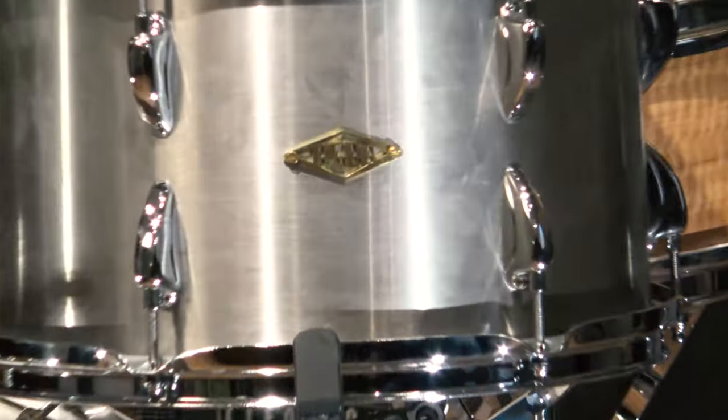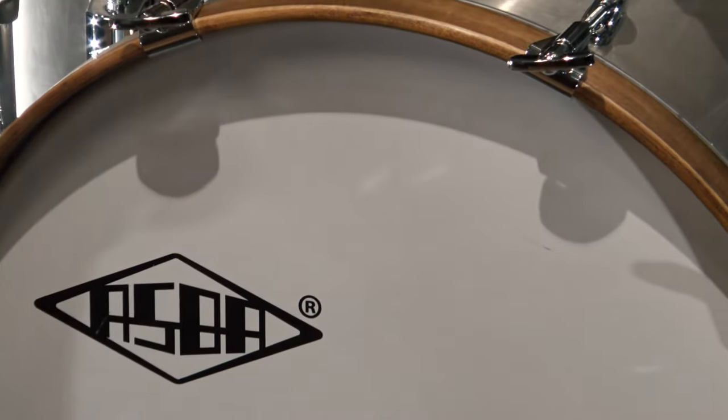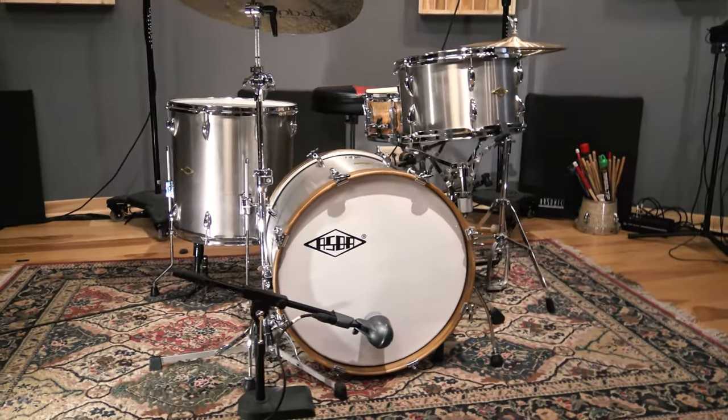This is a 20-inch bass drum with a 13-inch rack tom and a 16-inch floor tom here. So good old classic bop sizes. You get a slightly smaller bass drum, slightly bigger toms.